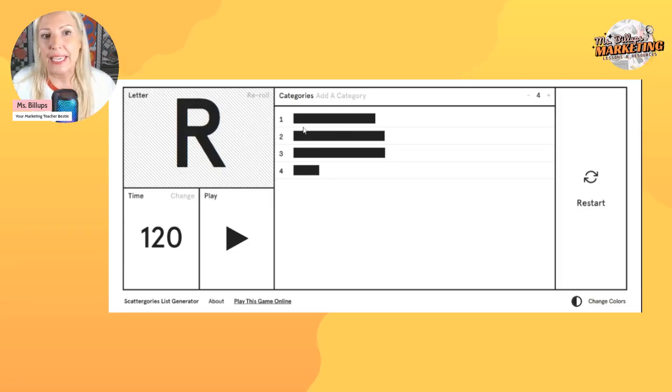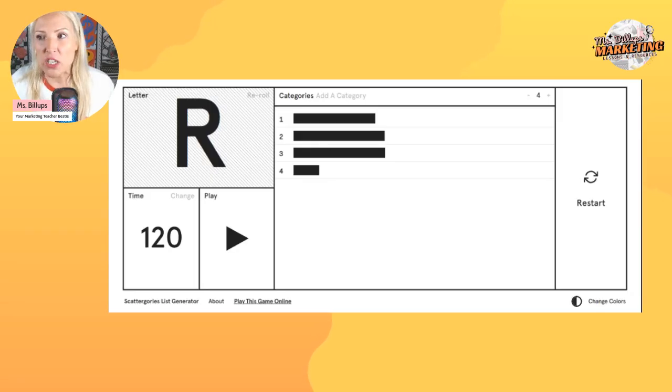And remember, each of these categories is something either marketing related or student related, or something that students enjoy. So it'll be like brands of sneakers, things you can buy in a convenience store, traits of your favorite teacher, things that will get you an ISS or detention, depending on what your school calls it. They like that one. That one's funny. And for every answer, they have to come up with 1 answer per category, and it has to start with the letter over here.